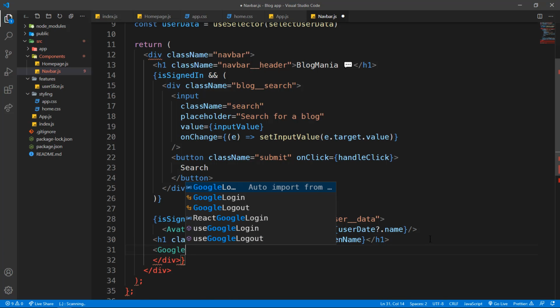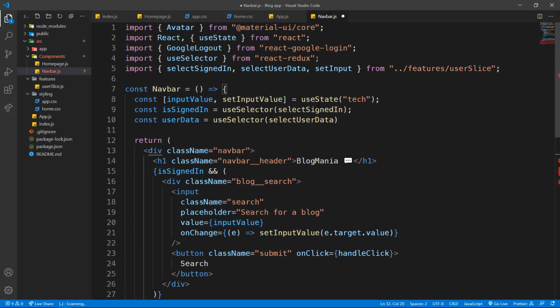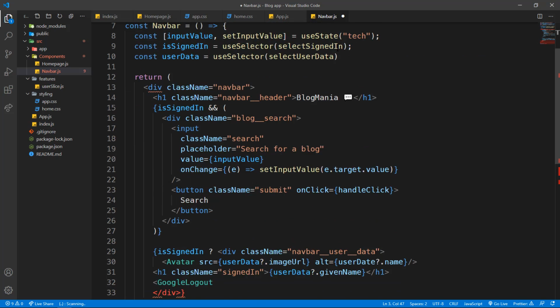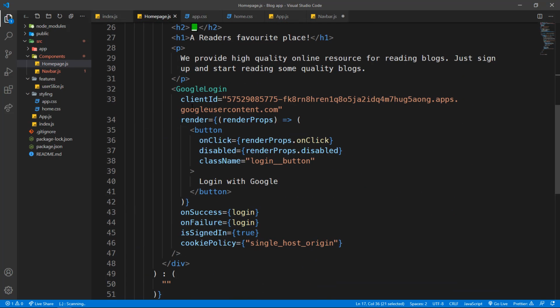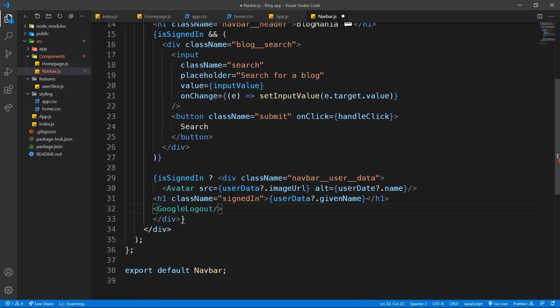So Google logout, I guess it auto imports it from Google logout. So it's going to be the same credentials as we put right here. So I'll just copy it, copy the client ID.